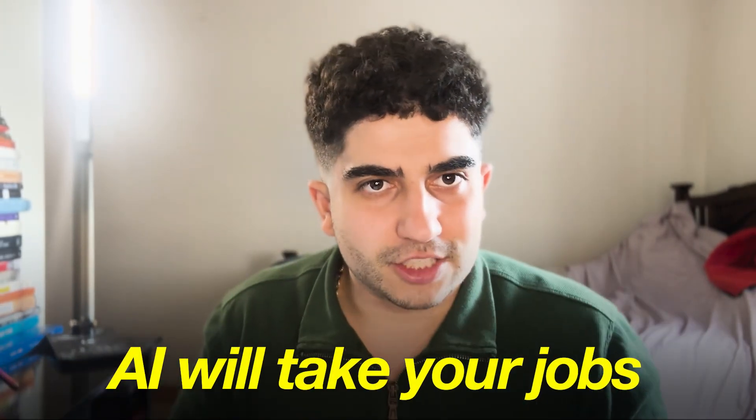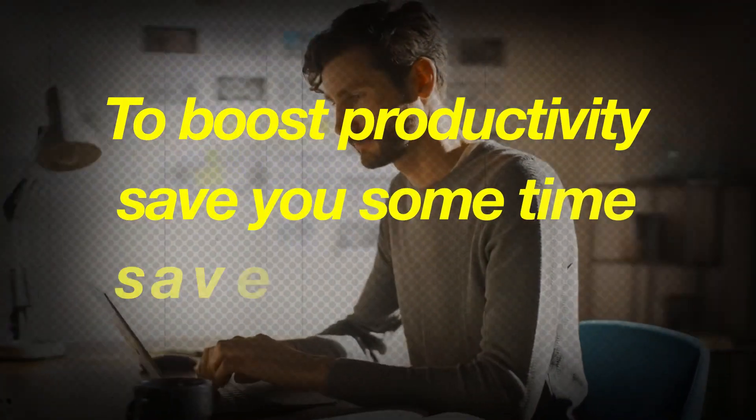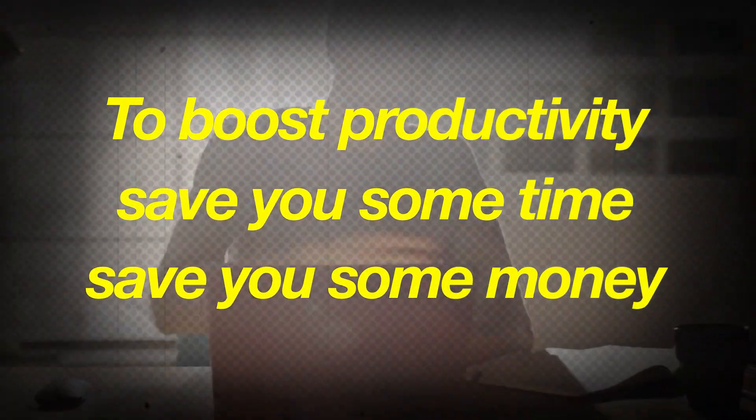The common problem I've found in this space is that a lot of people are almost afraid that AI will take their jobs. Spoiler alert — it won't. It'll take the jobs of the people that don't know how to use it effectively. My job here is essentially to bridge the knowledge gap between AI being just another buzzword and an effective tool you can use day-to-day to boost productivity, save time, and save money.